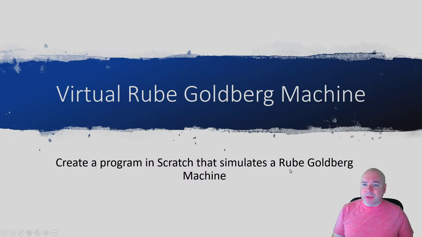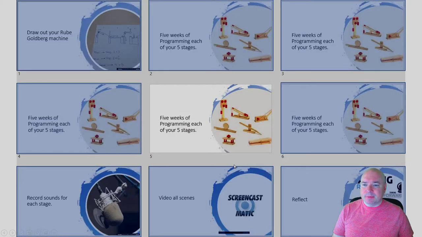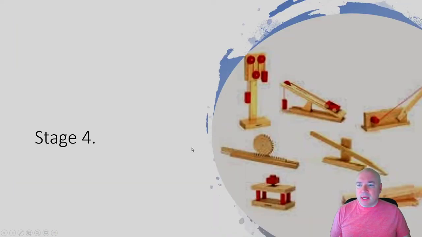And remember, we are trying to get a virtual Rube Goldberg machine, and we're going to do that in Scratch. And this week, we are continuing on with our next stage, stage four. But in today's lesson, I'm going to focus in stage four about cleaning up some of the things that we've done in terms of naming things and making sure all of our stage is working properly. And then in stage four, we're going to do the same kind of animation. So I'm going to let you add that in to stage four. So let's go ahead and take a look at Scratch.